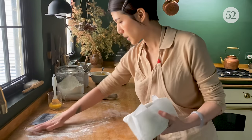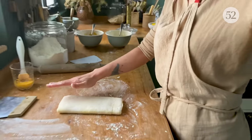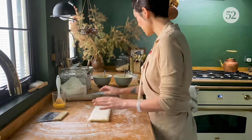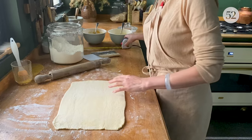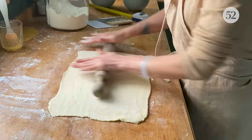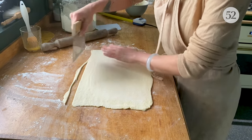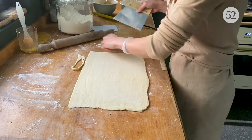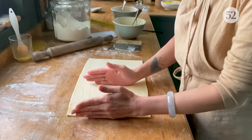The dough should be cold but not frozen. We're going to roll it out to 10 inches by 15 inches — the last sheet is going to be bigger. Just a tiny bit more on the edges. The next thing I'm going to do is cut a very straight edge on all four edges. I really like this dough to be super neat. You want to cover half of the surface area — imagine half, and then move it to the center.